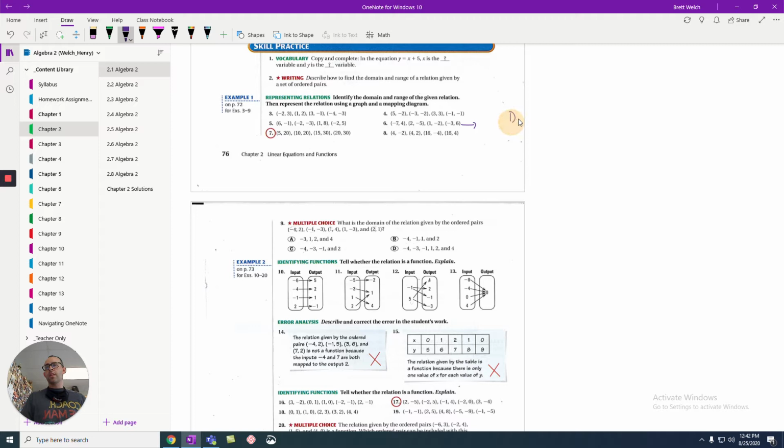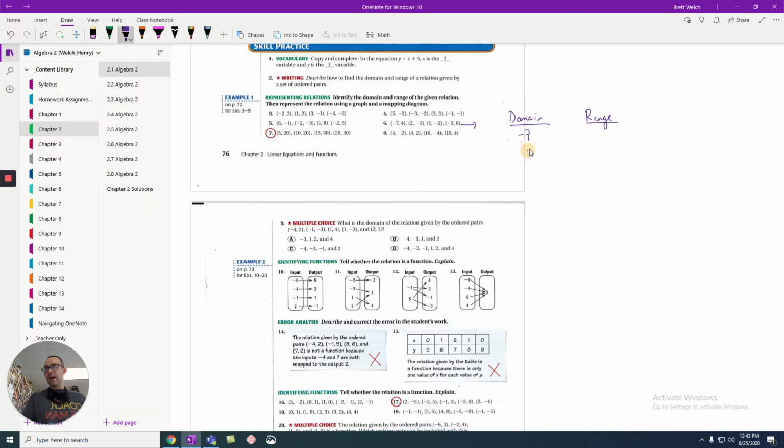So what I'm going to do here is state my domain in a column, and state my range in a column as well. So make this little table of domain and range. I'm going to start in my domain by listing my x values. It does not matter if you do it from least to greatest or greatest to least or in any particular order, but do not list the same number in the domain more than once or in the range more than once.